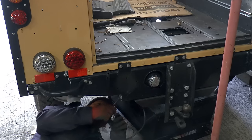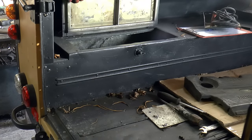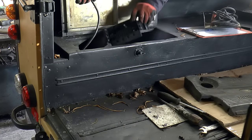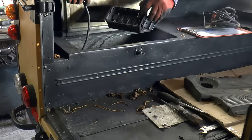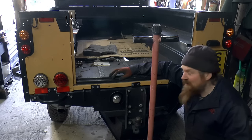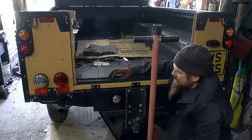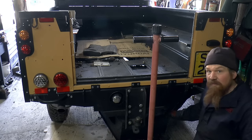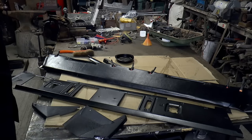Left of the 7-core cable, that's going to go up over the chassis. That cable has come up into the bottom of this box here, and I'm going to put it onto this junction box, which will also hold the rest of the lighting wiring. Well, that worked out really well. It's smart and it's functional, and it makes use of something that would otherwise be redundant, namely this PTO hole. With that installed down, I can put the fuel tank back in and Kermit will be mobile once more.